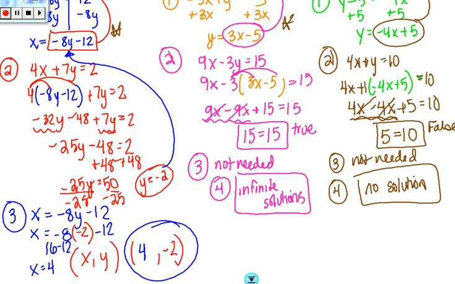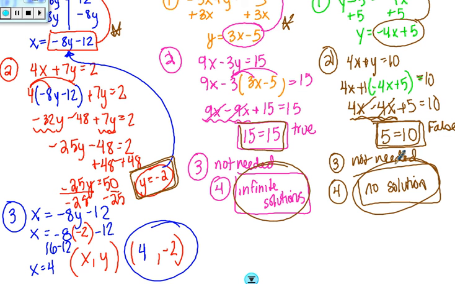So you can have three different types of answers. Once you solve step 2, you either get a number and a letter, like y equals negative 2. You get a true statement, or you get a false statement. If you get an answer, like on example 1, you take that answer, plug it back in, and get the other half of your answer. If you get a true statement, to where all of your letters canceled out, and you get like negative 3 equals negative 3, that is an infinite solution situation. If you get an answer that says like 2 equals negative 7, that is not a true statement, so then you would write no solution.